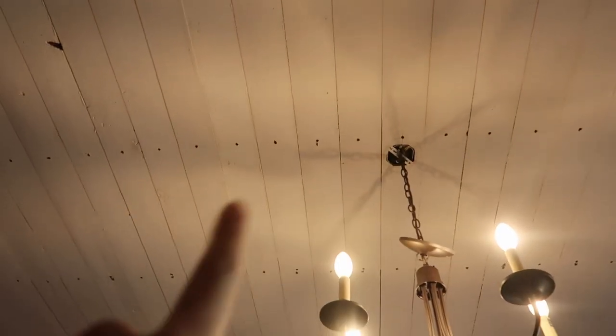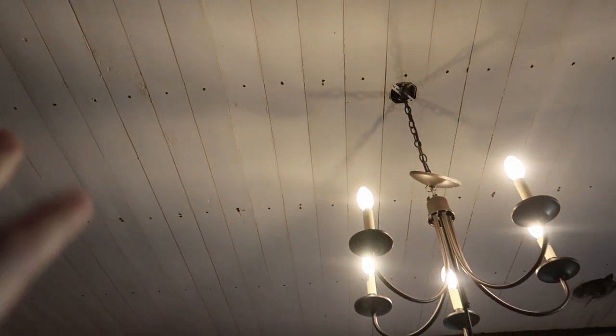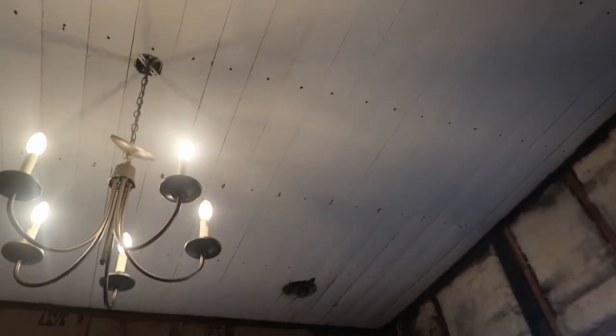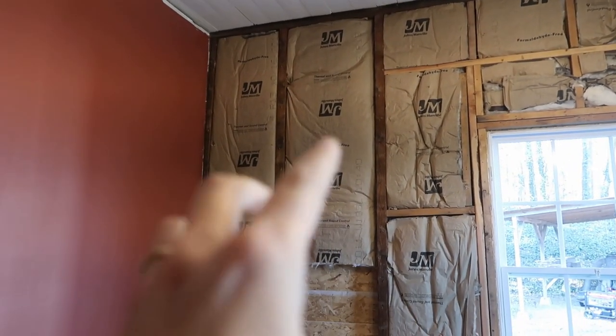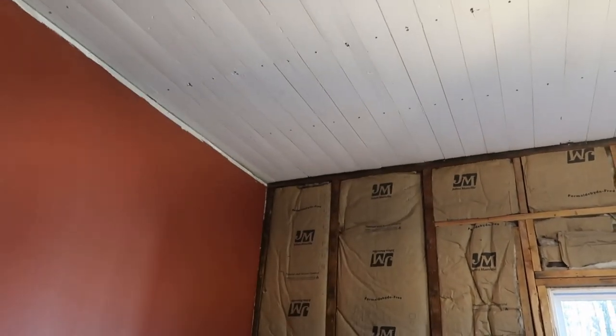We are debating whether we're going to remove the ceiling, back and forth. At the beginning, we said we weren't going to do it, but now we're maybe considering actually removing the ceiling. If we do, that will probably make a really huge mess, because the insulation is probably the old-fashioned style. I think they blow in the insulation, so it's not contained; it's all over the place, and it would fall all over here. So I don't know if that's going to be done or not.